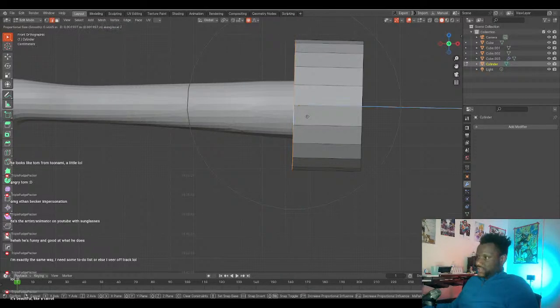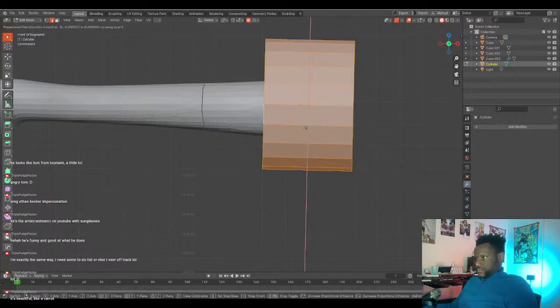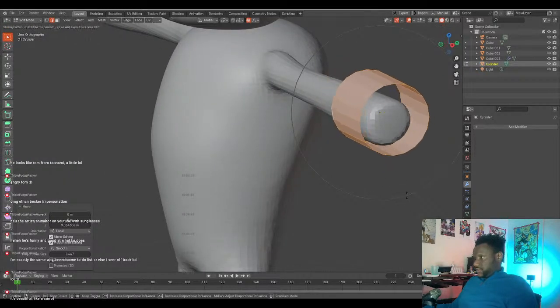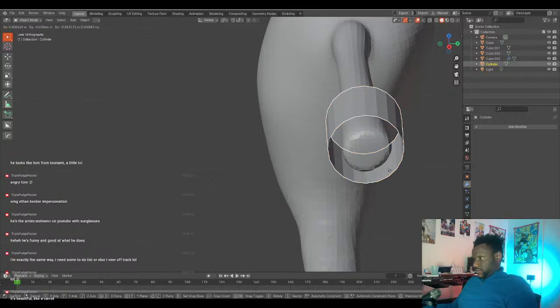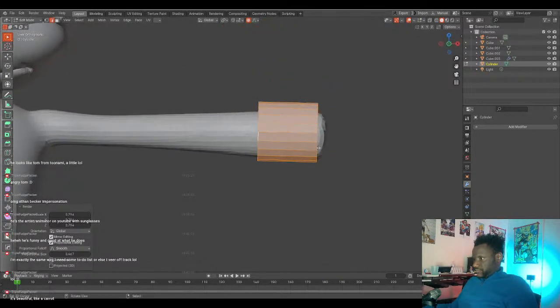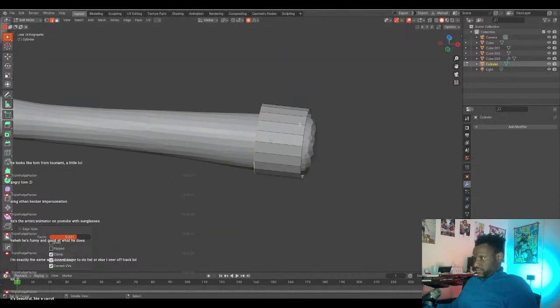Oh, ZZ. There we go. And let's move it and scale it down a little bit. Not a whole lot, but enough. Okay. And the black cuff is a bit shorter than the red cuff.